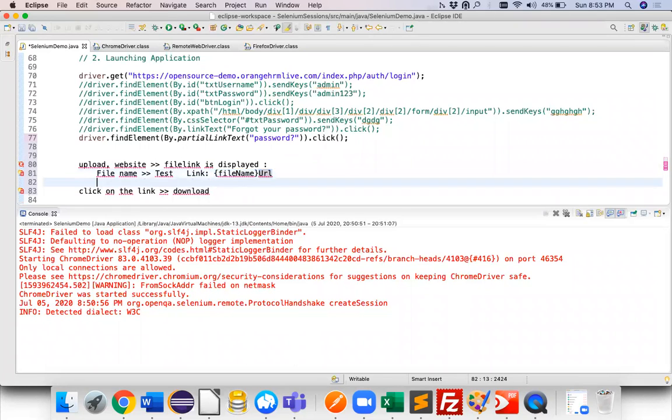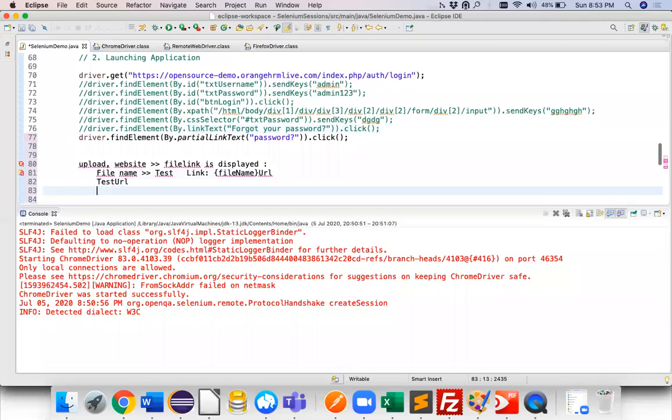So in this particular scenario, what is your link? Your link is test URL. So what I can do is take this, copy it, and paste it over here in By.linkText. It will work. Fine.